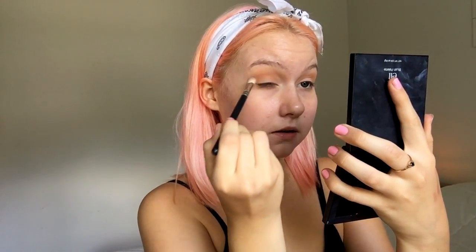And now on the MAC 217, I'm going to take Makeup Geek's Cocoa Bear and very lightly put this in the outer crease because I want a little bit of definition. I don't want it to just all be one color. But I don't want it to be too intense, so I'm going to go in with a very light hand and slowly drag that a little bit into the crease. I mean, it doesn't make that huge of a difference, I just like more definition. Maybe I'm crazy. And then back to the E40 brush, I'm going to take Chickadee and run it over one more time, just in case I lost some of that warmth that we put in.